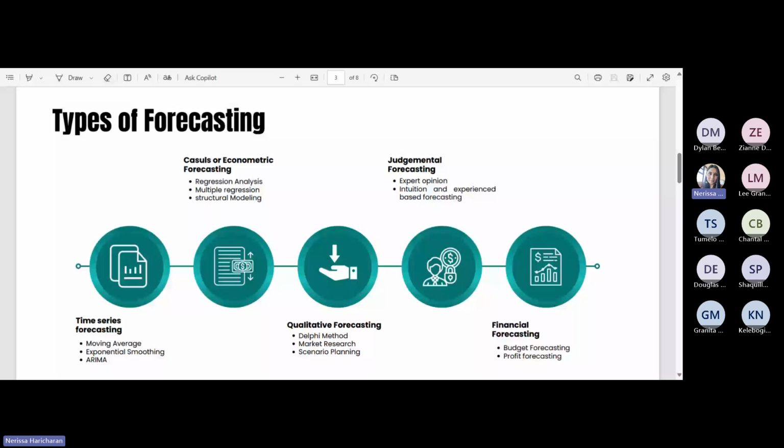So how I like to remember it is that qualitative is more speaking to people, doing interviews, doing surveys, etc., and quantitative is using data analytically to get where your forecast needs to be. Okay, so we've got quantitative, which is numbers, and qualitative, which is more from a research perspective.